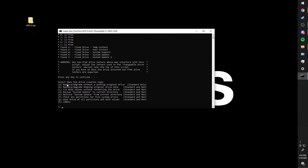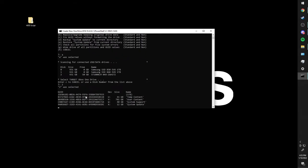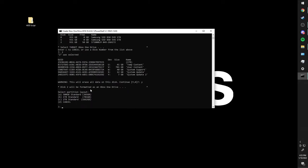So you're going to select A for this one, unless you want to do any of these other options, but I only ever do A. And then it's going to show you the disks that you have installed into your computer. So these two are my personal ones, and this one is the one we want to format. I want to make sure not to accidentally format a personal one. This is what it's going to do, create these partitions. I'm just going to go ahead and say yes.